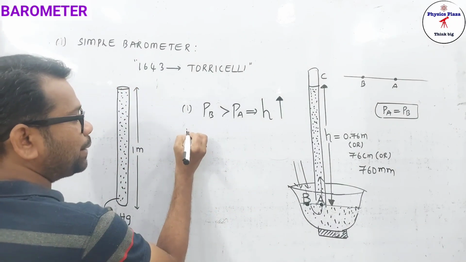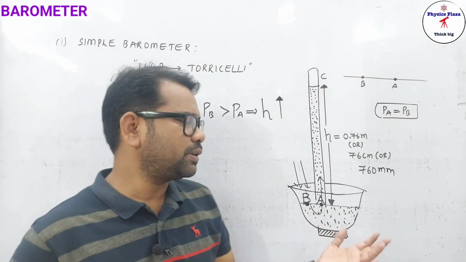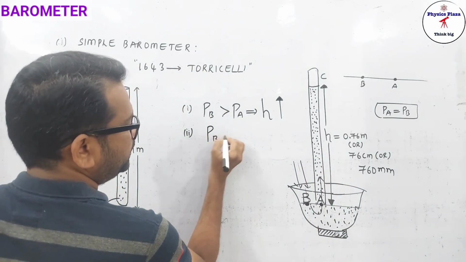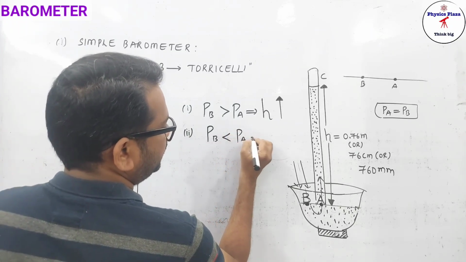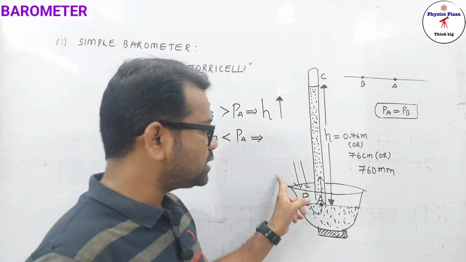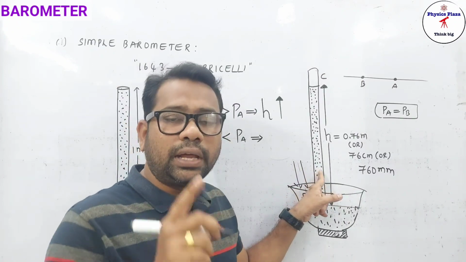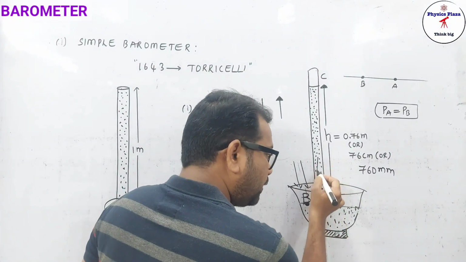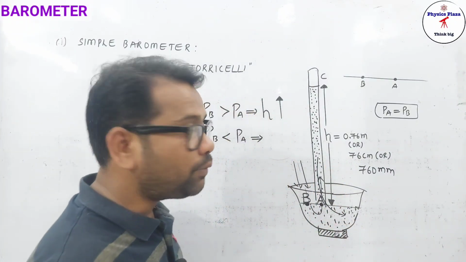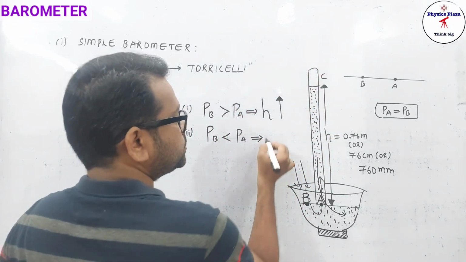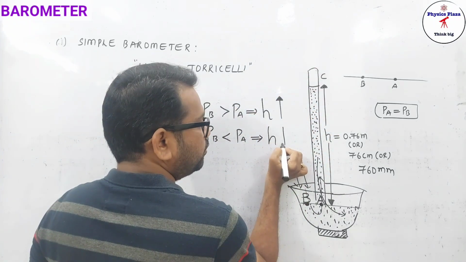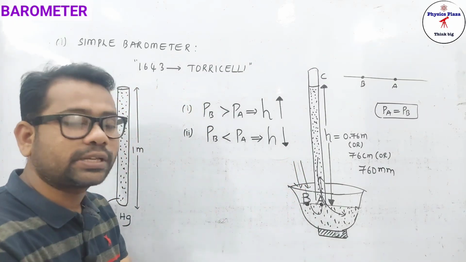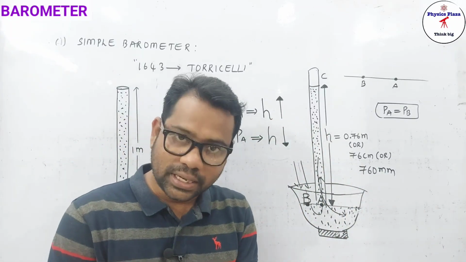Okay, fine. It can happen like this also. If by chance atmospheric pressure decreases, that is, the pressure at point B is less than the pressure at point A, then what happens? Outside pressure is less, inside pressure is more, and we know that liquid will move from a point of high pressure to a point of low pressure. Now this liquid will come out of this tube into the trough. Thereby this height will be decreasing. So here the height of the mercury level will be decreasing. Children, these two points are very important to understand before discussing weather forecasting. Is it clear? Fine, children.